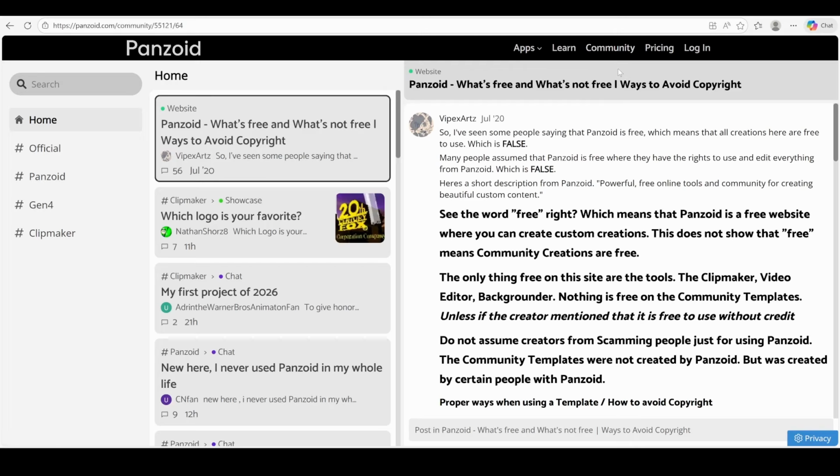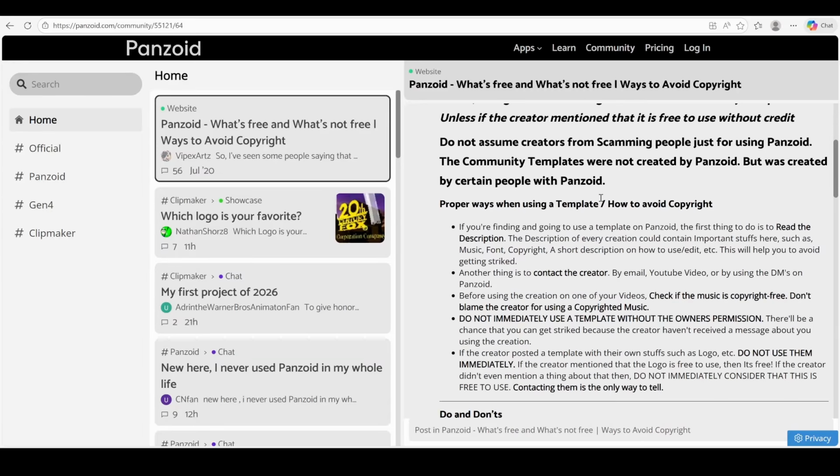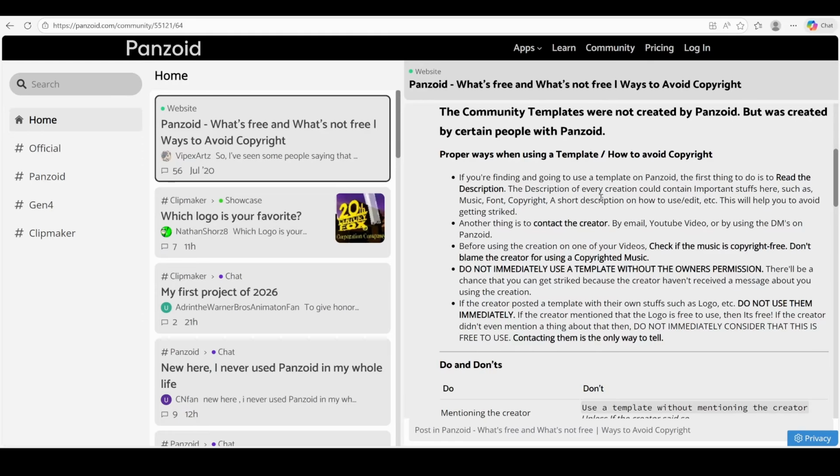Important. Here is what you need to know about using Panzoid clips. The Panzoid tools themselves are completely free to use, but the community-created templates are made by individual creators who set their own rules, so you always need to check the template's description and ask the creator for permission before using their work.